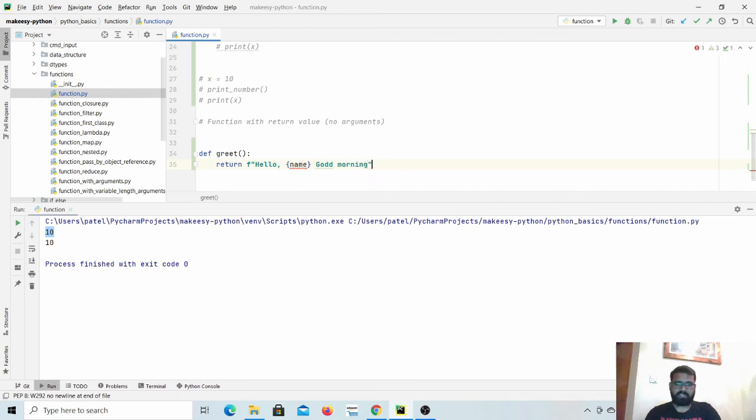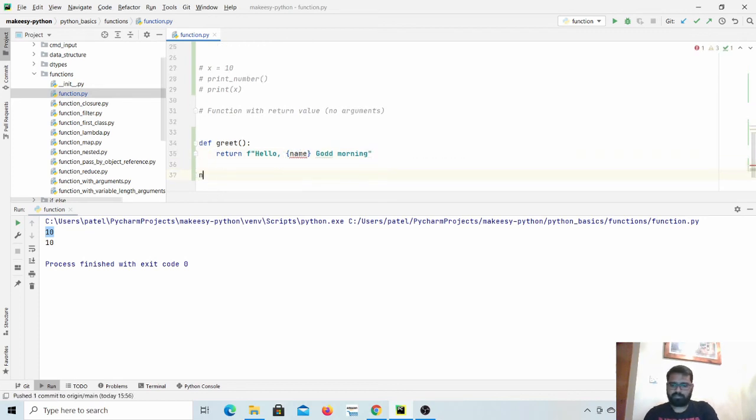I will explain what it is doing. The name is defined here, name is equal to Rajnath Patel.